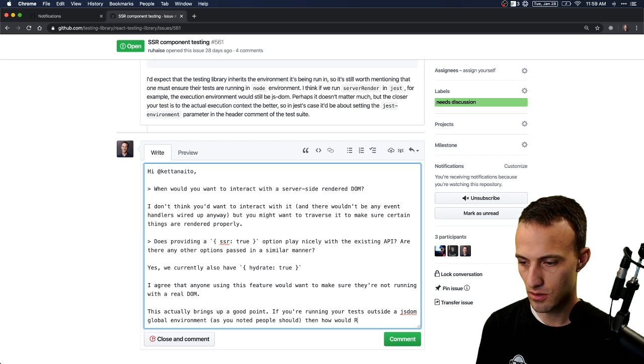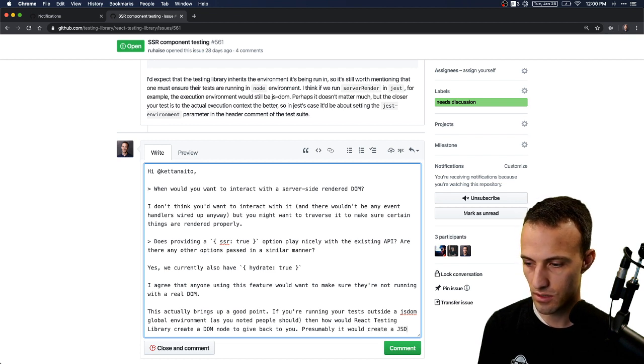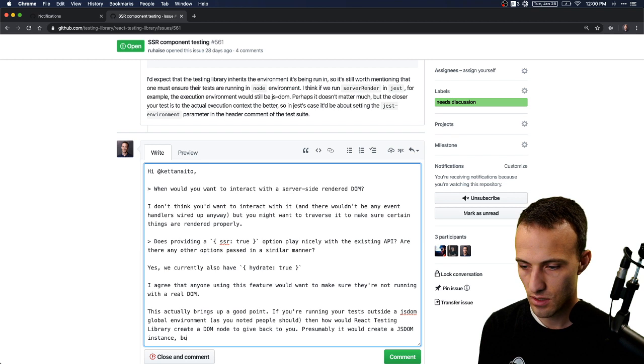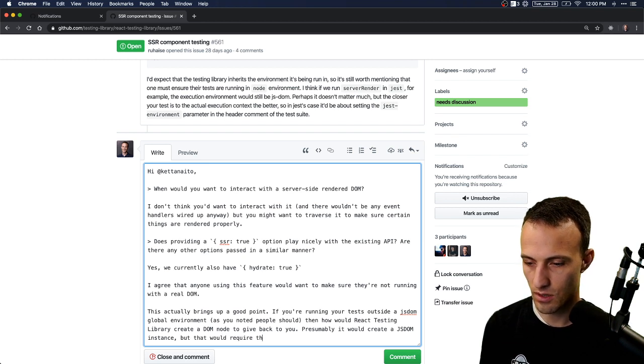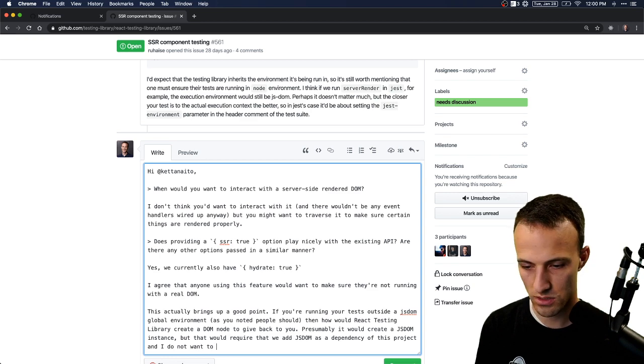I would create code to, presumably it would create a DOM instance, but that would require that we add JSDOM as a dependency of this project, and I do not want to do that.